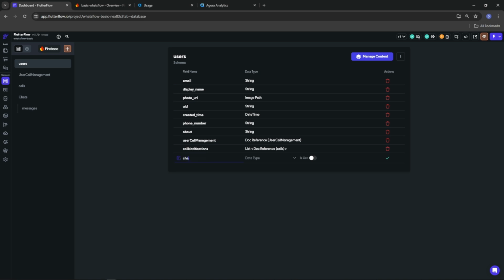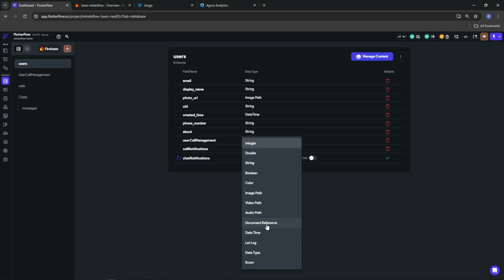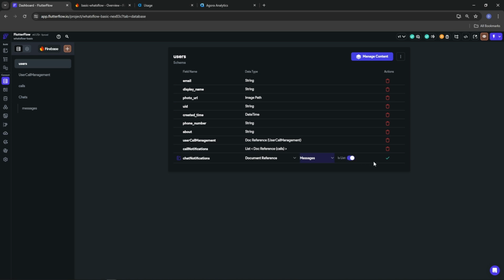Now we also need to manage our chat notifications. So we want to know how many messages we have that are unread. So we're going to say messages and is a list. And then of course, we want to also specify if we are typing in a specific chat document. This is probably not the best way to do it, but if you are building a basic app and you want to make use of what FlutterFlow has to offer with limited custom coding, this means no custom cloud functions or custom functions, no need to go and add other things or custom actions inside of your main dot, then this is a very good way of managing it. Perfect.